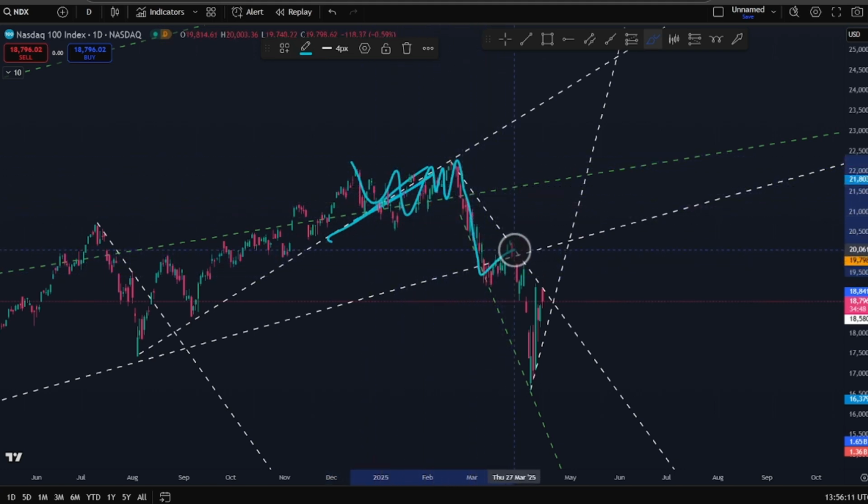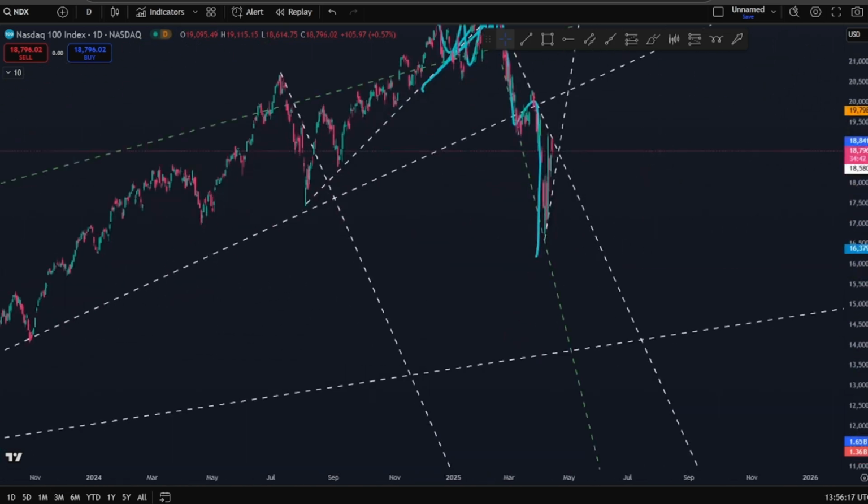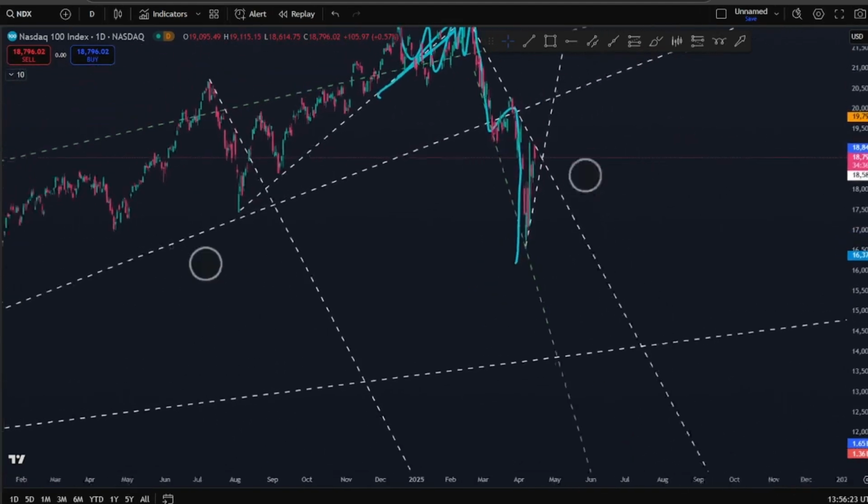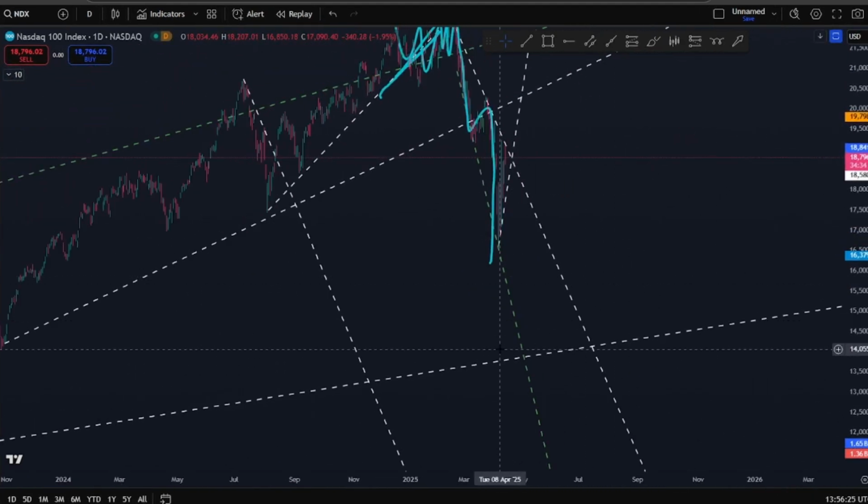We had a little bit of a flag. It was a couple of days, and then it dumped. Didn't fight as much. The second angle doesn't often fight as much. Now we'll see if it comes all the way back up. If it comes back up and defeats this trend line, then we're not going to go down to the third angle, and hopefully we don't, because that would be quite the drop.